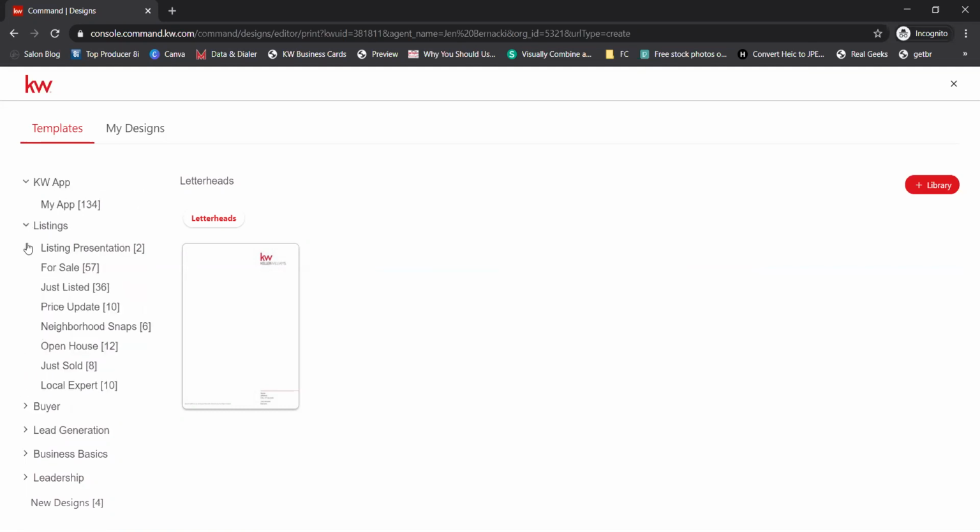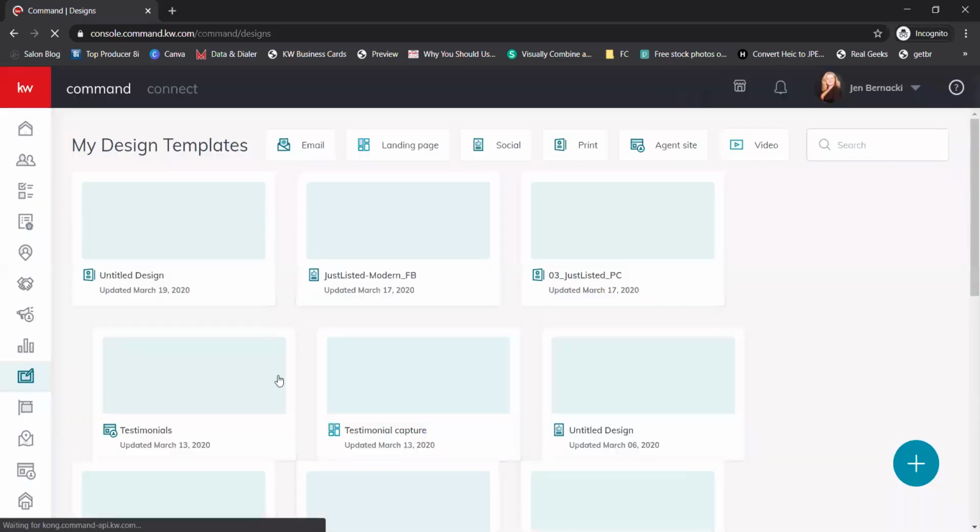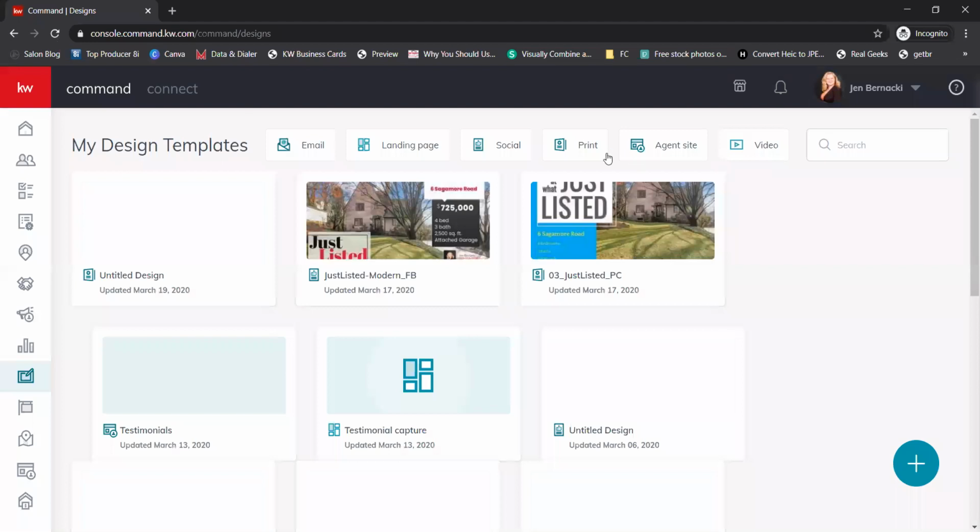But I'm not going to spend too much time on the print. I just wanted to make sure that everybody understands they have all these options. We're going to switch into the social media, because I know that's what the contest is about and what everybody wants to learn more about. So if everyone could click the little X on the top right here, that will bring you back to your design templates library.